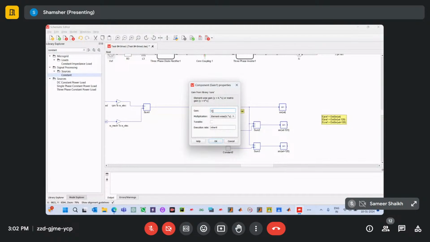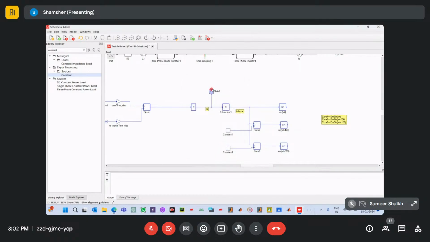F means 50, so 2 star np.pi star 50. This frequency we have taken as 50. As it is coming in the omega form, that's why we have taken 2 pi f, and dividing by 2 pi f makes it a unity, per unit signal.